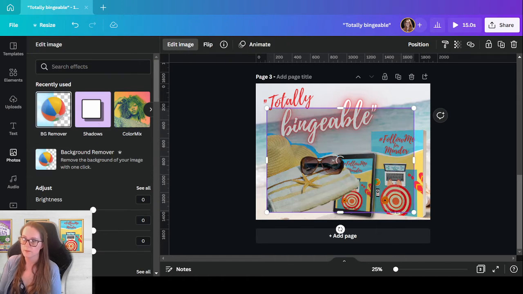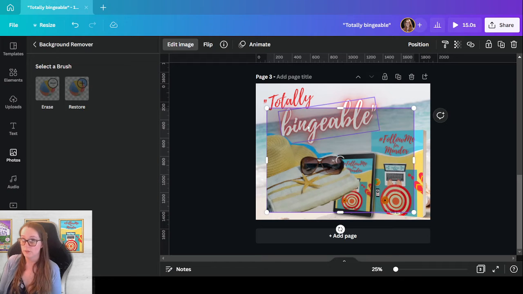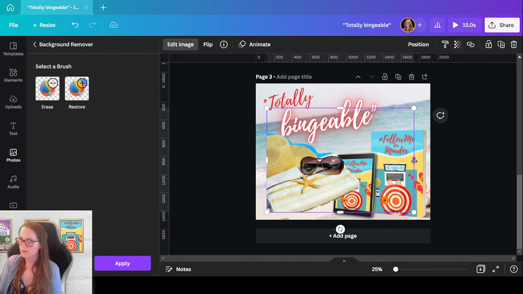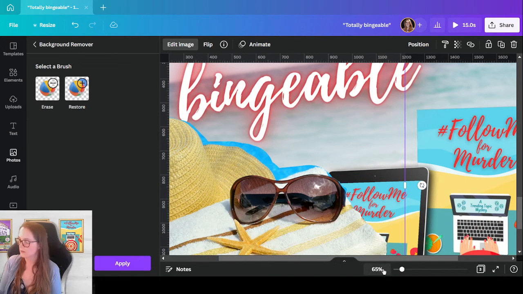Go back to my background remover. So the problem with the background remover feature is that you can't go back in and edit it once you click out, and because I had accidentally clicked out, it did some stuff for me. But that's all right. We're fine. We're good.